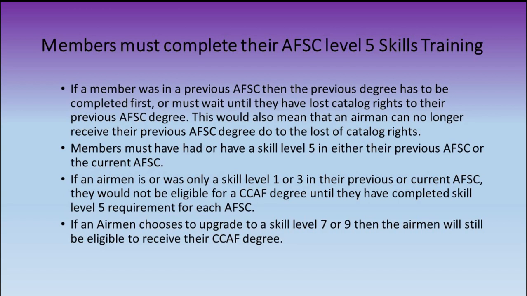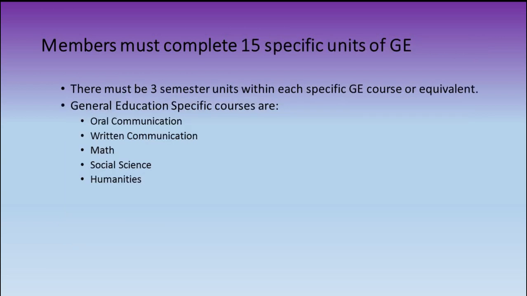Now, a member can possess a skill level 7 or 9 in any AFSC to be eligible to receive their CCAF degree. The next requirement looks at 5 specific general education classes needed to complete the CCAF degree. The specific general education requirements are broken down into 5 different categories, which are oral communication, written communication, math, social science, and humanities. Each one of these categories will have a 3-semester unit requirement.